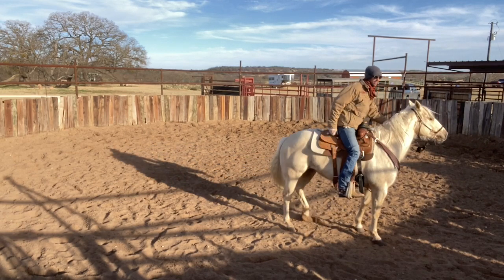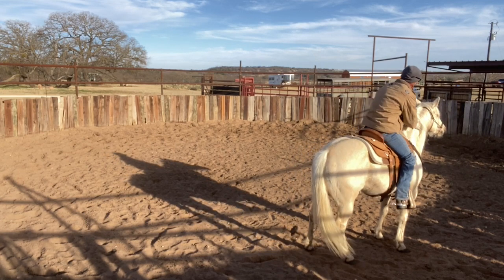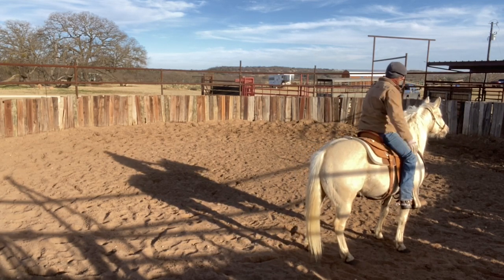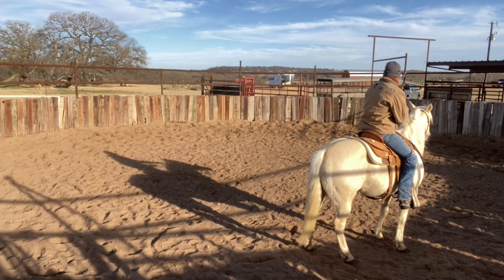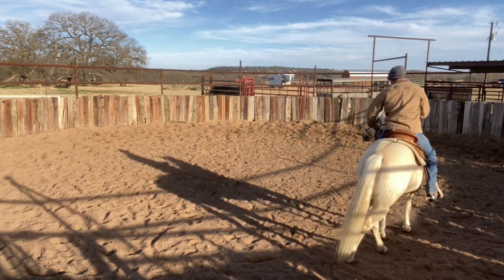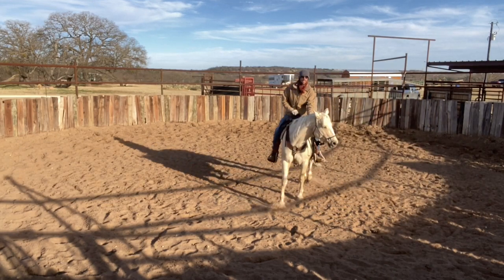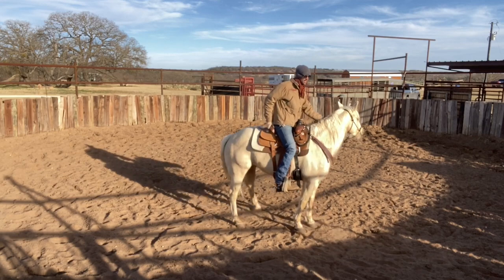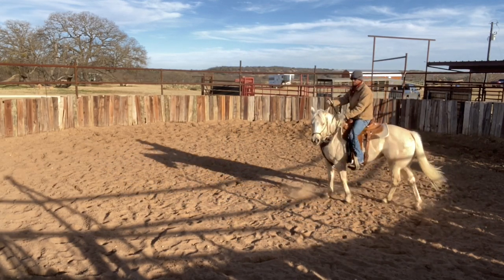Give her a little break there, like, hey, good job, way to go. She's like, by golly, you are on both sides and you're petting me. Oh my goodness. Cool. Now we're gonna try to get this rope switched to the other side. You've all seen the fancy way to do it, which is to just flick it over. Well, I'd rather not get bucked off today. So there's other ways to do it.